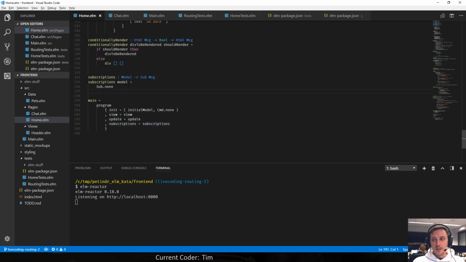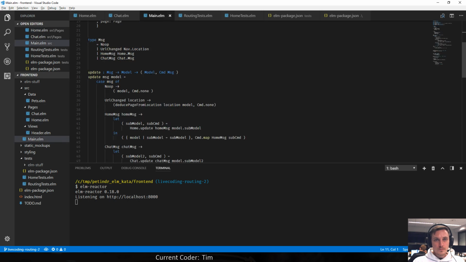But the idea is that we are tying it together in this main application. So you'll see redirections from this main Elm's update function to the home page's update function, just like this. And it's always the same thing.